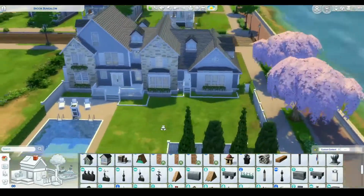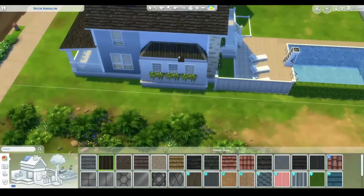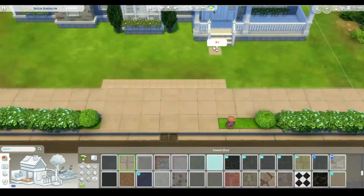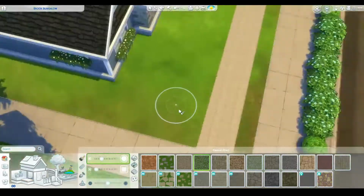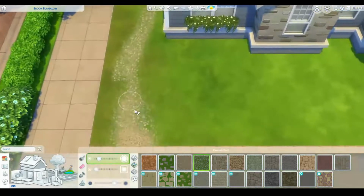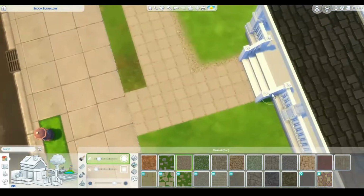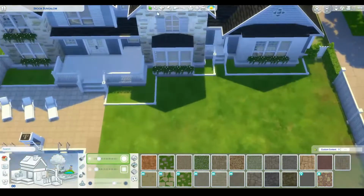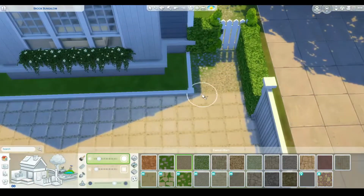When I was doing the floor plan for bigger builds like this, how do I put it? When I plan out rooms, because for some reason I don't really have a grasp on how big or small the furniture pieces are yet in this, I put furniture in the rooms as I'm building the floor plan, just to make sure everything I want to go in the room fits, if that makes sense.